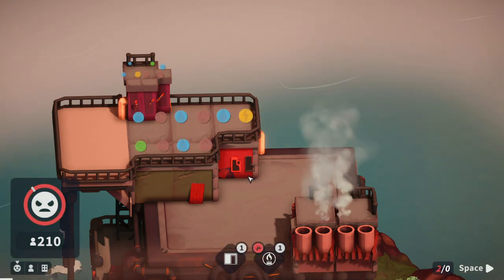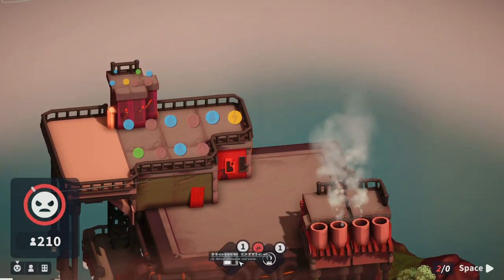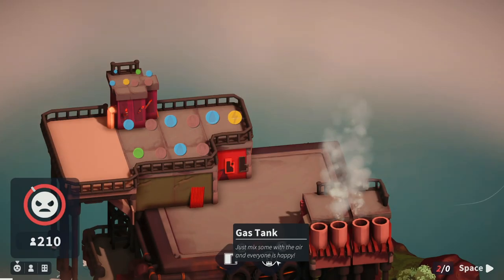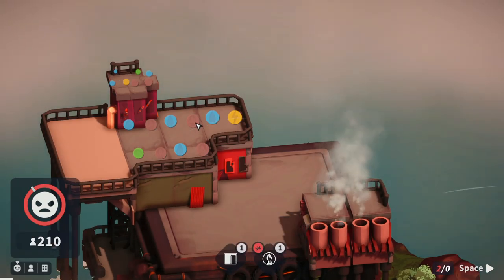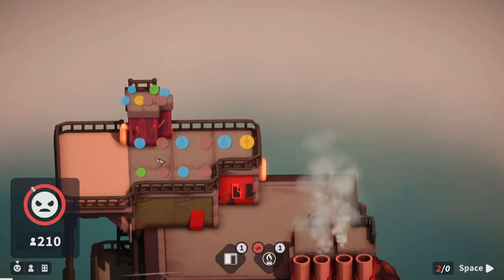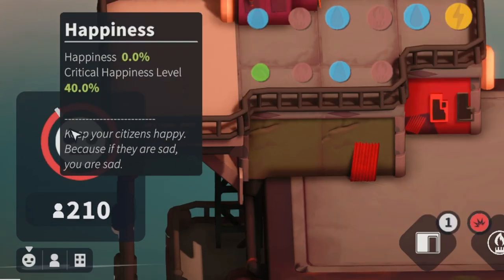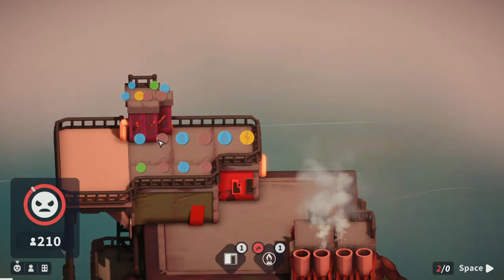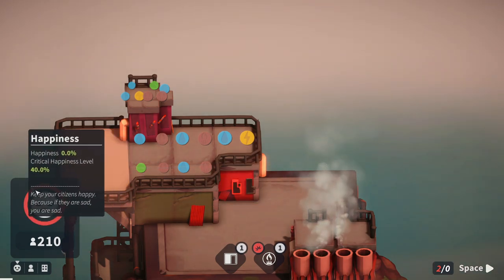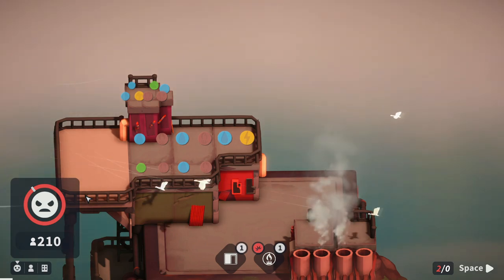So now it's evening, and you can see we have another home office, and we have a new card called a gas tank. A gas tank will help us with our needs for heat. All of these red bubbles are our needs for heat, and here's our citizen happiness. When we fulfill these needs, our citizen happiness will go up, which is very, very good.